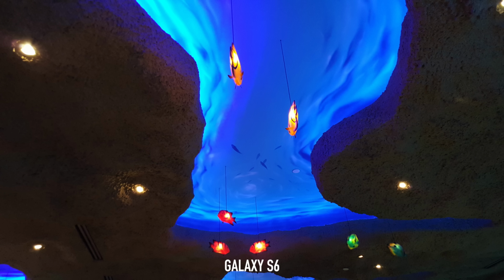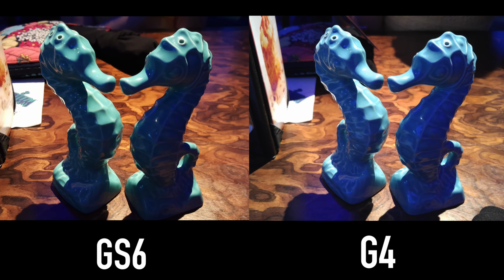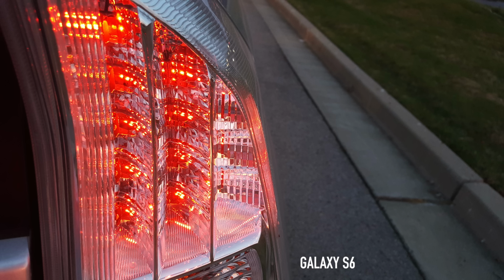Now the S6 versus the G4 in low light conditions, I feel that the G4 tends to overexpose with this 1.8 aperture, and I think the S6 actually looks a little bit more natural when it comes to low light. But once again, I'm getting mixed results, especially when it comes to color. It just depends on the shot that you take, because the Galaxy S6 here tends to be flatter without any saturation, where the G4 tends to take more saturated and better colors when it comes to the low light.